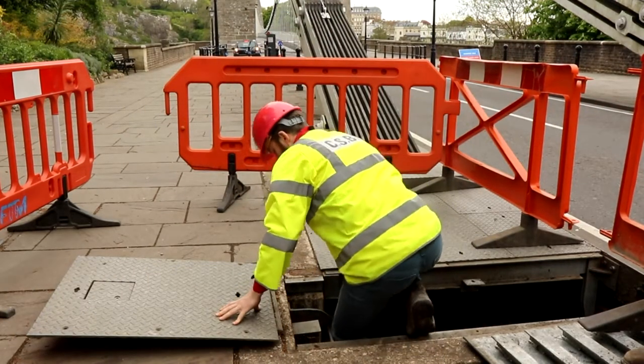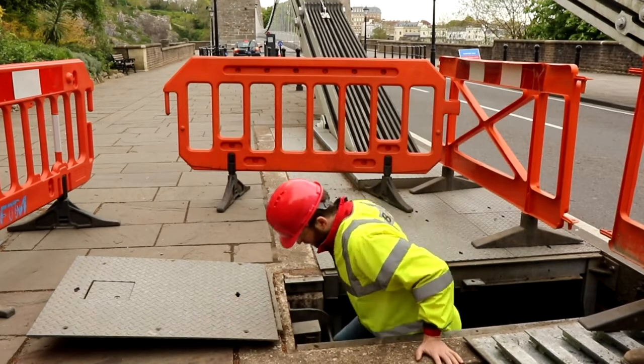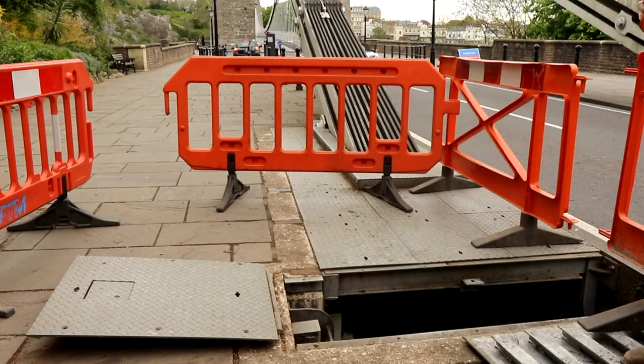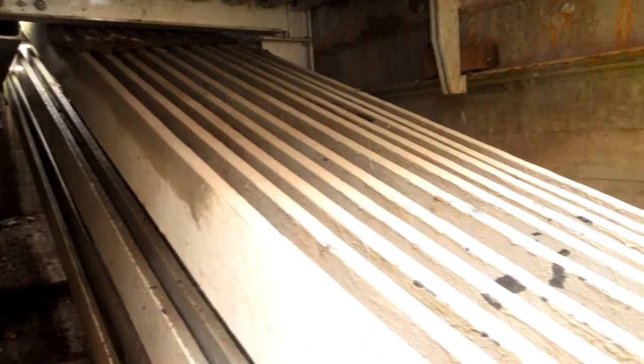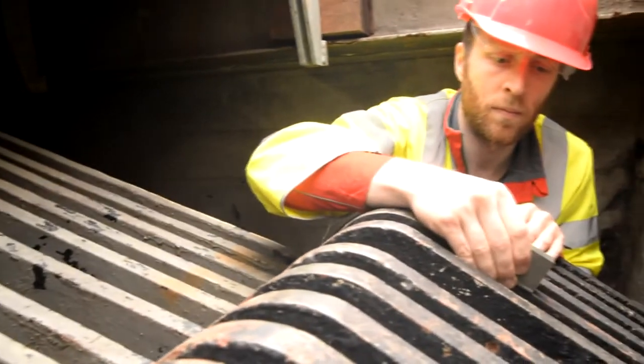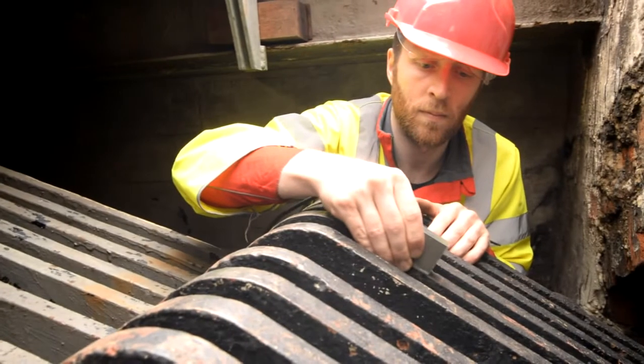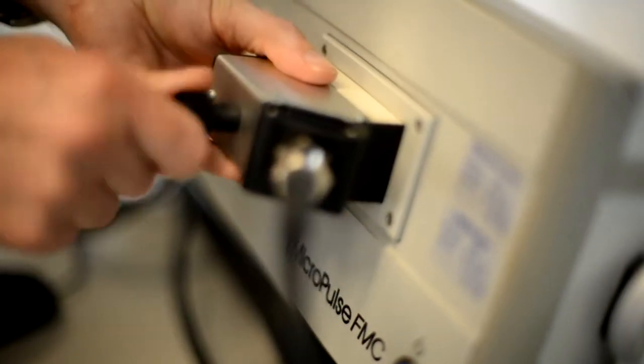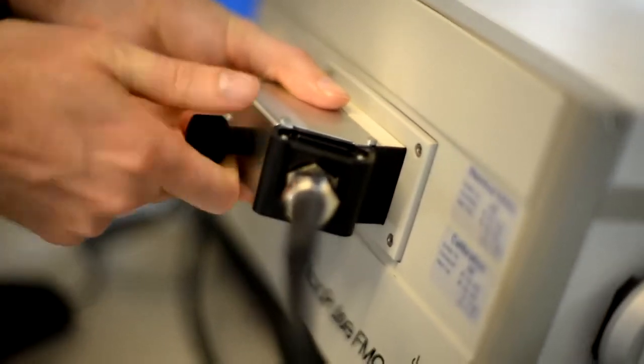The forces on the various components have been thoroughly analysed, and so the weak points have been located. That means that we only need to test it in a few locations. When inspecting components on the bridge, we're looking for very small defects. These can be hidden from our scanners by the very material the defect is located in.